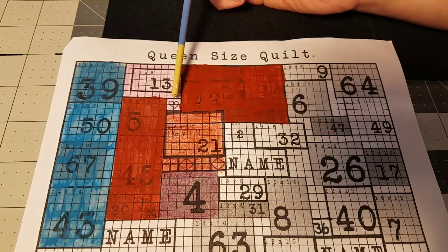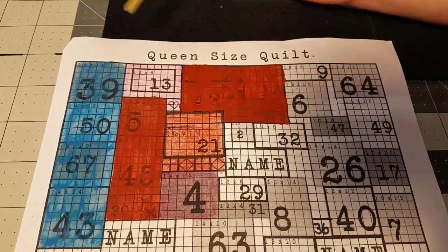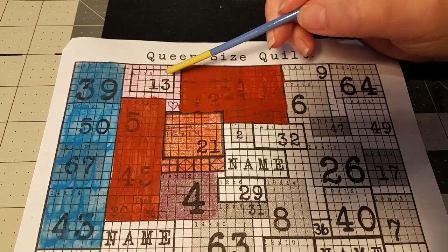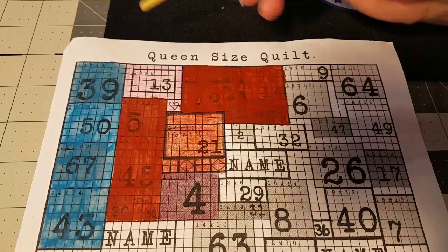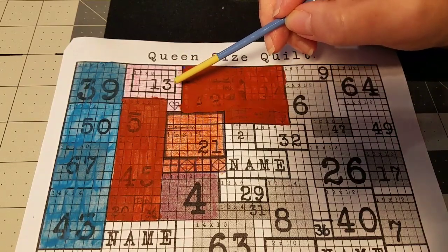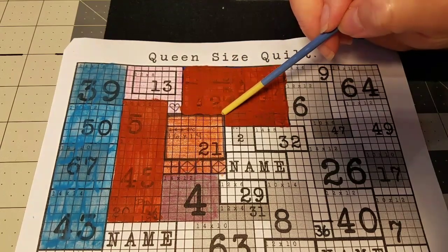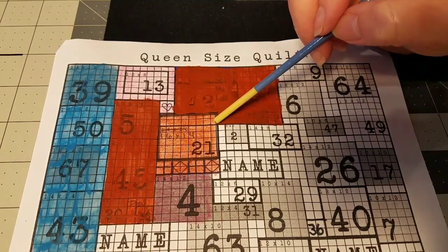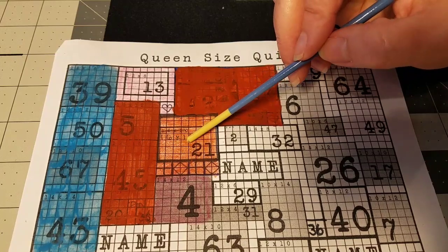The very first thing I think I'm going to do, if I join the heart block to the bottom of number 13, that's going to give me a seam right there. And I'll be able to join this to the section that we just put together. Once that's done, I'll be able to join this section right here and finish that open seam, and it'll end up moving down here. I'll join this section, so that'll come down there.